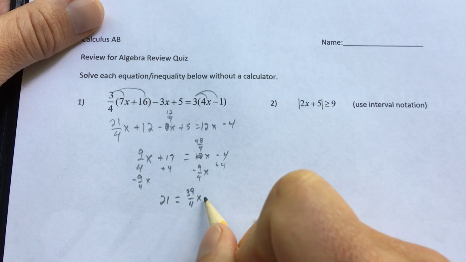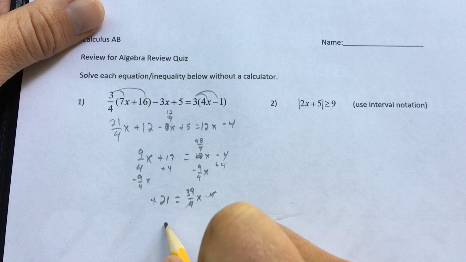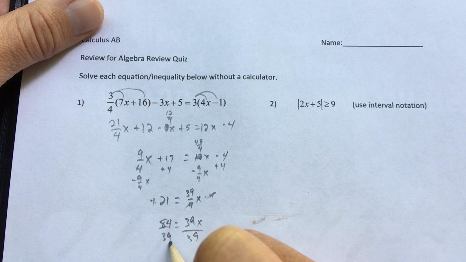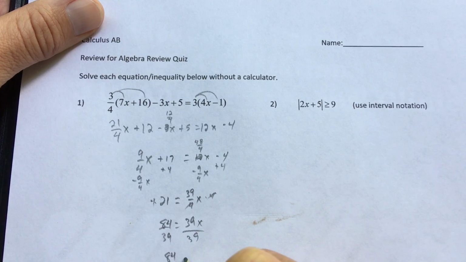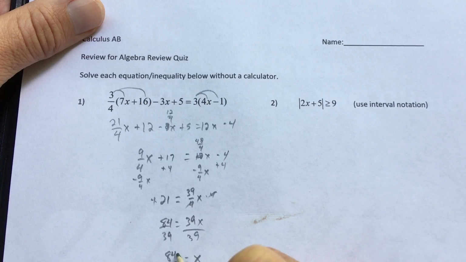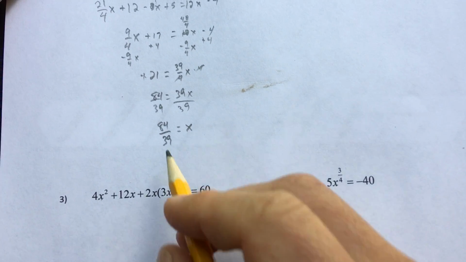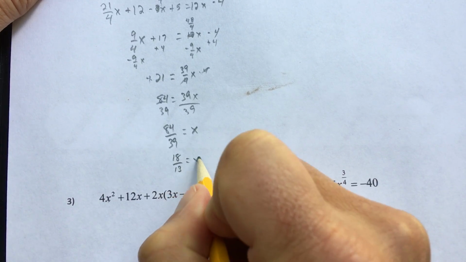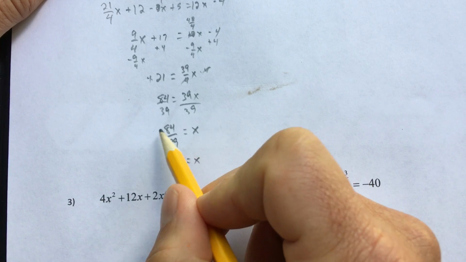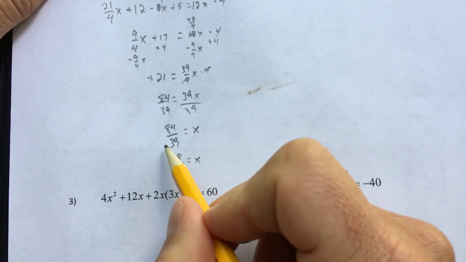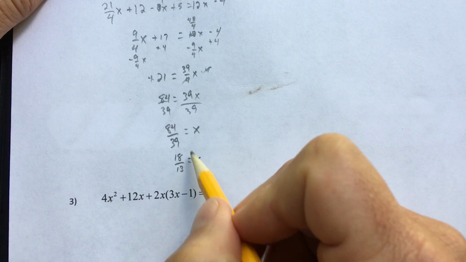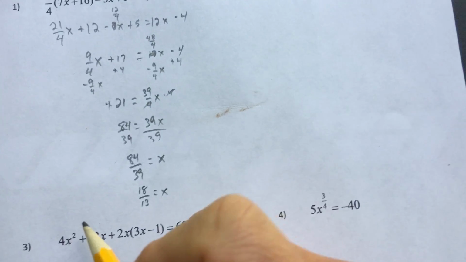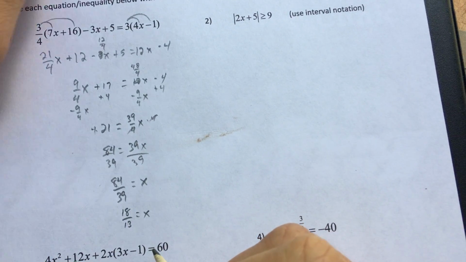Okay. Now I'm going to multiply by 4. And that gives me 84 equal to 39x, and divide by 39, and that's how I'm going to leave it. I do think that actually does divide evenly by 3. Let's see, that's 18 thirteenths. The AP exam won't make you simplify, so actually 84 39ths would be acceptable, but either one of these obviously is correct. But that is kind of a nice thing about the AP exam, is that we don't have to worry about simplifying stuff.